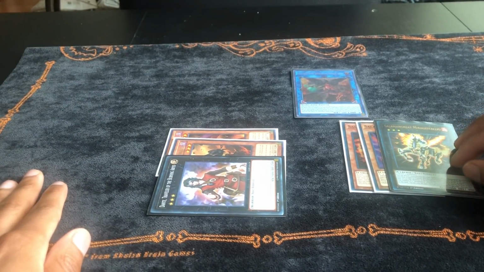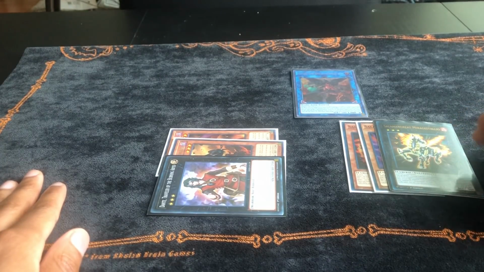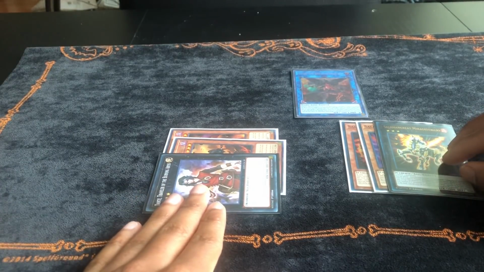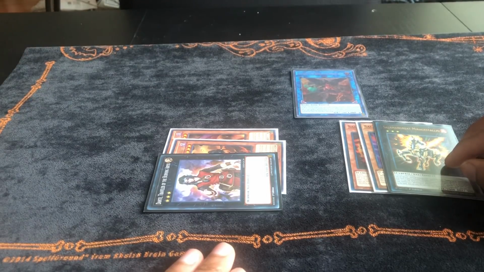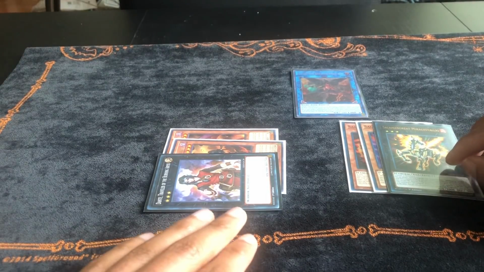And the reason we do it like this is because Cherubini being on the field is the only point in this combo that we have 2 links pointing down. So we have to make both of them now. And then also, after we activate Stallio's effect, we won't be able to use any of the Burning Abyss effects. And so we have to use them first.